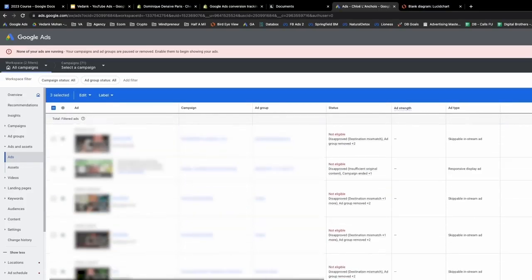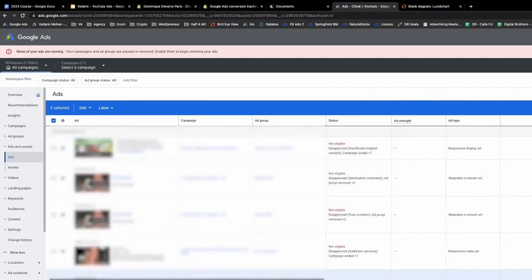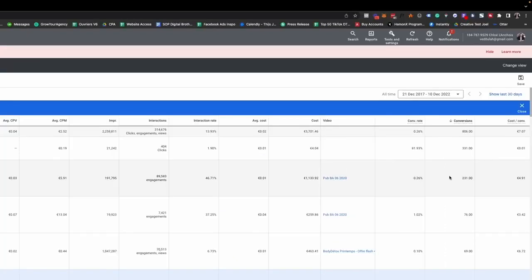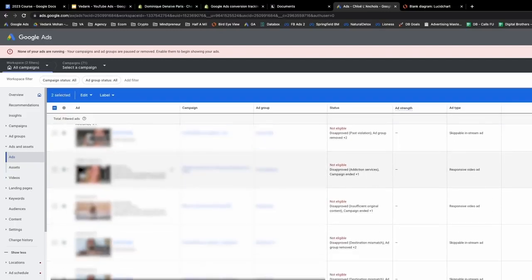So the budget will be used more wisely, and you want to try to find a sweet spot between the cost per conversion and the volume you're getting, right? So one quick way to analyze this is actually to sort out by the total number of conversion you had. And as you can see here, I had one ad with actually 231 conversions, and every conversion was costing me €4.91, which is pretty good. So basically you just want to scroll and optimize like this, and you just want to pause and remove the ads which are not working.